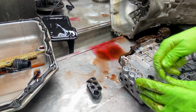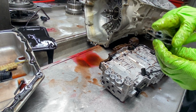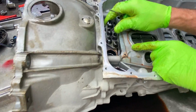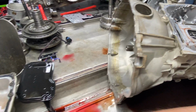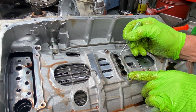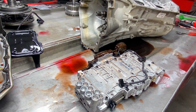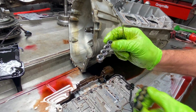Your overhaul kit will come with new ones. Anytime you do an R&R on a valve body, you need to replace this stuff because the seals start leaking right here around this flattened edge where it sets on the pump stator part of the body. They start blowing out through here if you ever try to put a used one back on there. Same way with this setup here. We've had them come in with these seals just blown plumb out the sides. So this seal here will come in your overhaul kit too. Wipe my gloves off a little bit and grab a new one. But your kit will come with all of them. So always replace them.